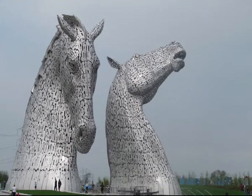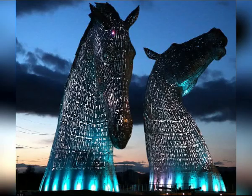The Kelpies — two giant heads representing the mythological creatures bursting from the ground in the Scottish lowlands. He has become very famous with this statue. There are two 30-metre tall horse heads, the largest steel sculptures in the world, and of course now he's very much in demand because he's in the spotlight.